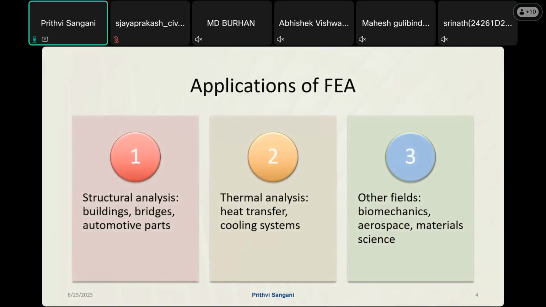So again, what are the applications of this finite element analysis? In the previous slide, I just missed out something. Experimental methods are the most expensive. I think you agree with what I said, because you need to keep on casting several specimens just to find out their design capacities. That's a waste of time and a waste of money, right? So for that, what happens is that we try to assume something, and then we say let us go for a conservative design.